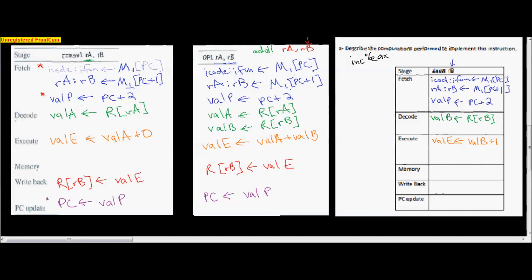Memory, we don't have to write to memory. And then writeback stage, we need to take this new value and store this back in register B. So register RB will be equal to val E. And PC update should be pretty obvious. This one's PC will equal val P.